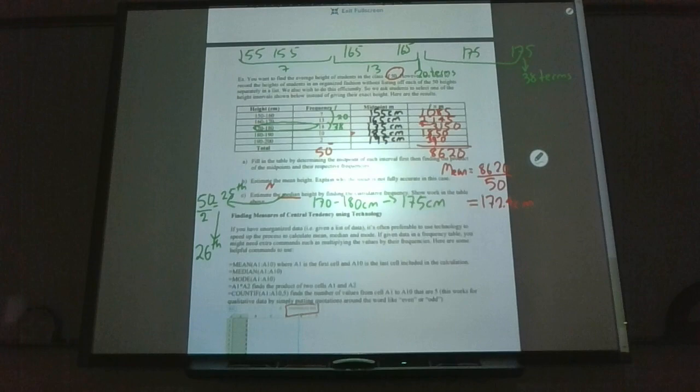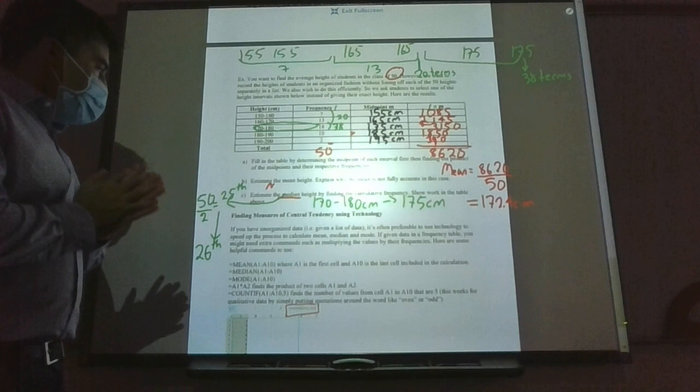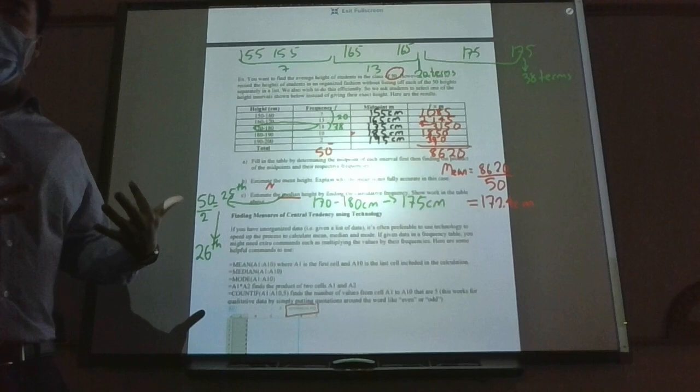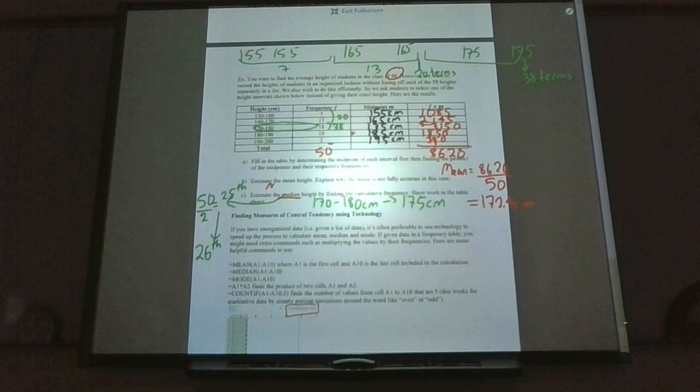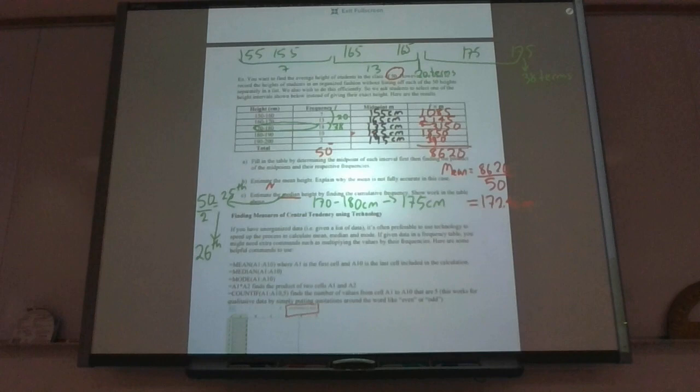All right, now we get to the tech stuff. I just want to briefly explain how we use Excel to speed up our work a little bit. If you don't mind, I'm going to turn on one light, because it might be a little hard to see sometimes. You guys still see it? Okay.